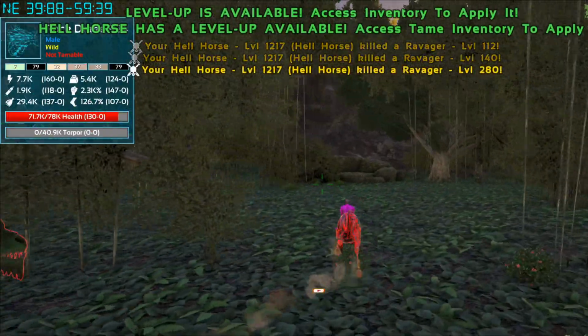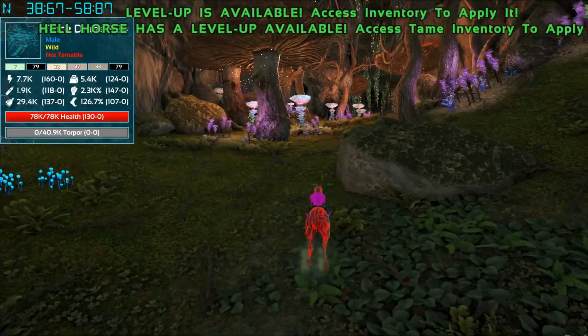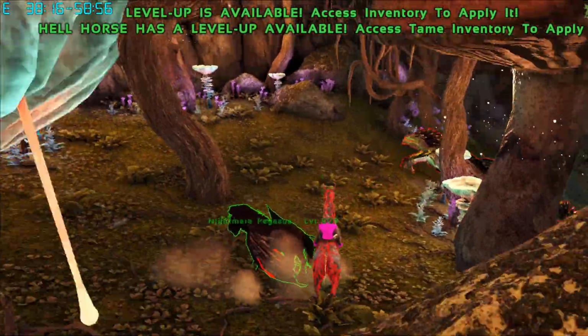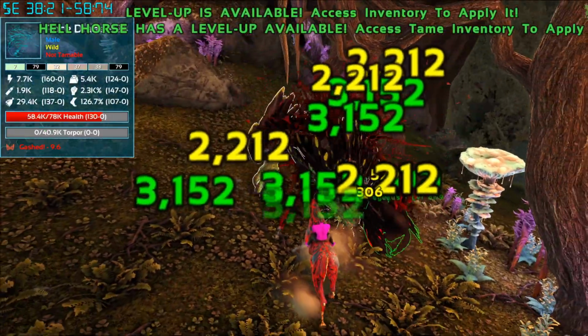Oh, that's... Okay, that's bad. That's bad. Pegasus, help me. Help me take out this rock drake. Please. Okay. There we go. Get him, Pegasus. Get him. We'll take him out together.